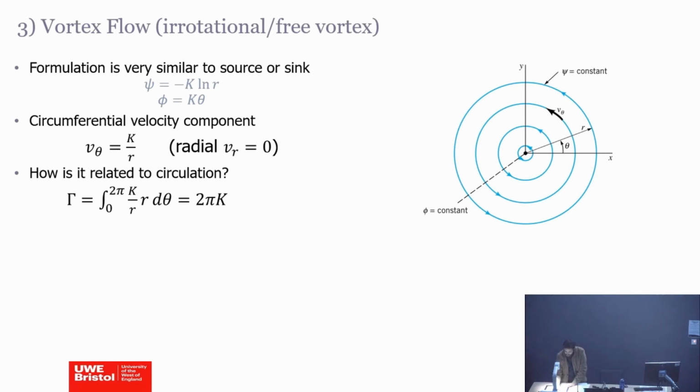R d theta? Yeah, d theta, because it's a very small one. R theta is fine, but it's a very small d theta here. And v theta is, of course, tangential to that. Now, circulation, capital gamma, which I told you last time, is basically the line integral around a closed loop. In this case it's true, because the vortex flow is a circular, closed line, of the velocity v theta times ds, if you remember. The dot product, or just multiplication there.